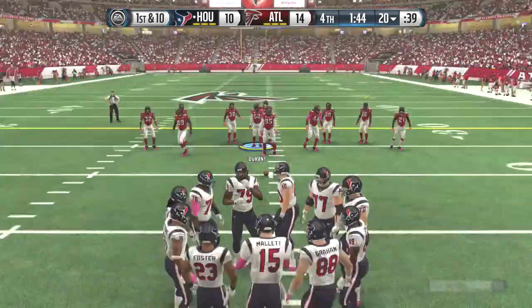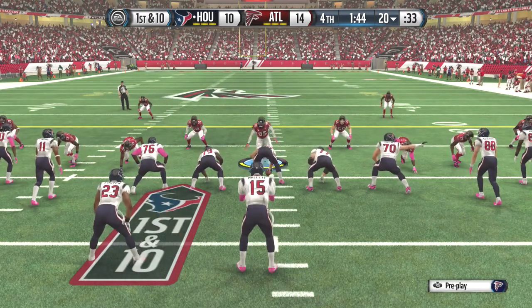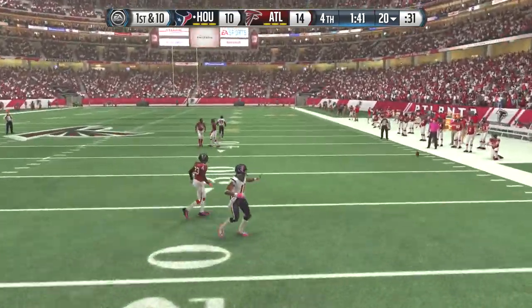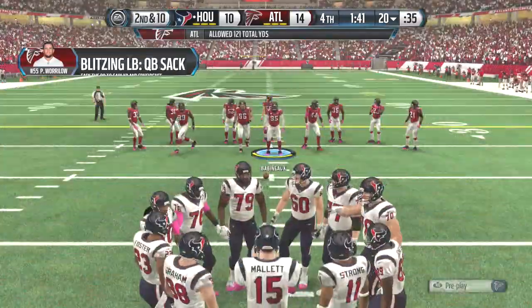The Texans offense coming back onto the field here, desperately trying to avoid a repeat of their last drive when they had the quick 3-and-out. I'll tell you what, if they go 3-and-out again, you know what's going to happen? Those defensive players are going to be looking at them as they come off the field. You put this back out there already, so it's important to get a drive, give your defense a little rest.